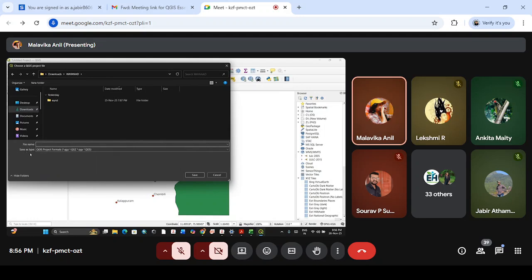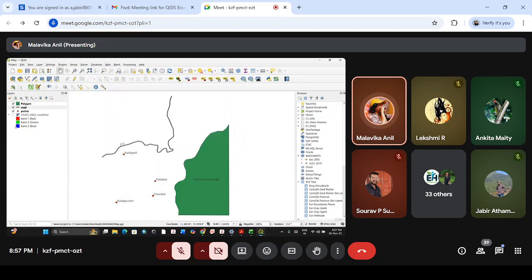The type will be QGIS project format. You should save it as a QGIS project format. Just give the name as map or whatever you like. No issue. And click on save so that we can take this file again tomorrow and work on this.